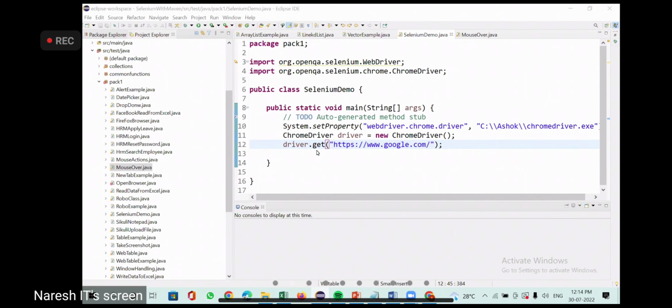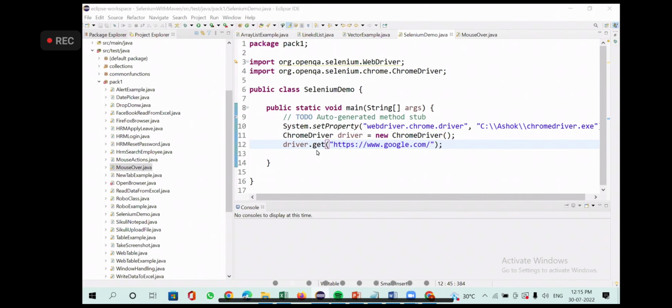Google people, because it is coming from Google, and they have written the code for the get method. What code have they written? To open the browser and type the application URL, in the Chrome browser. So get is a method implemented in which class? ChromeDriver, right? So how can you call a method? Object name dot method name.